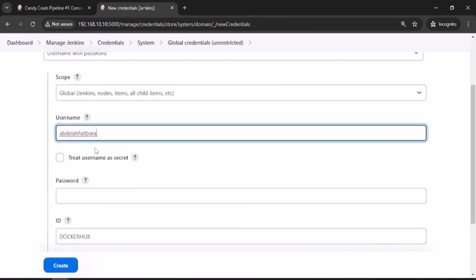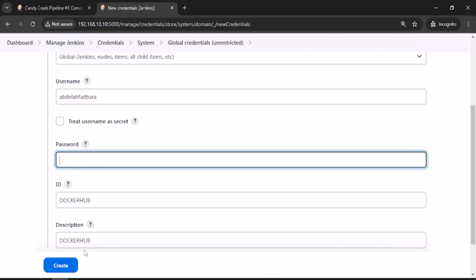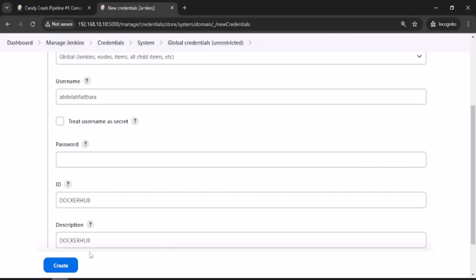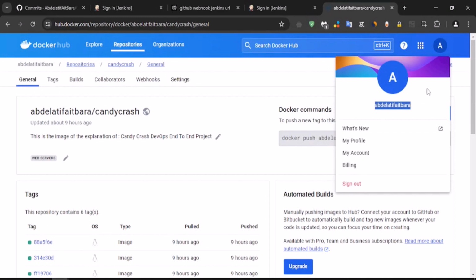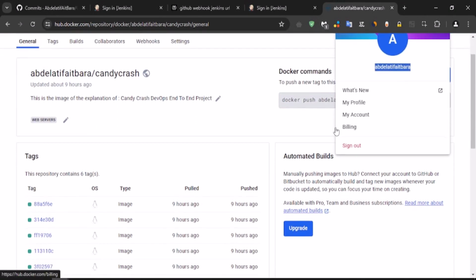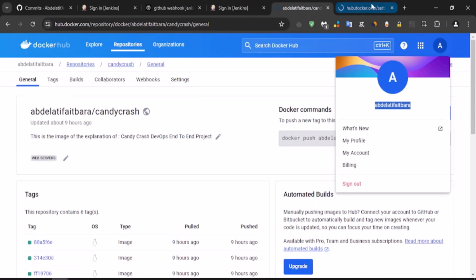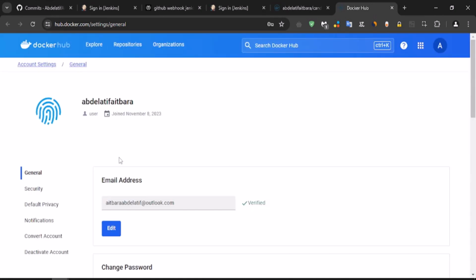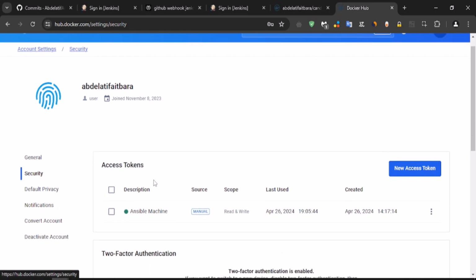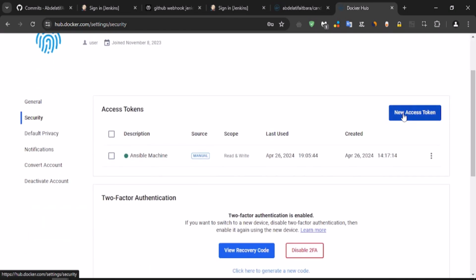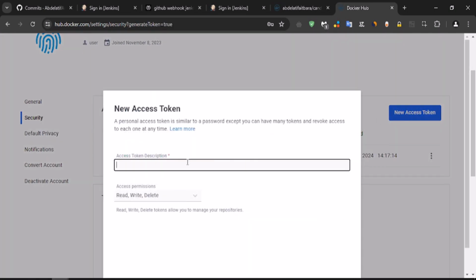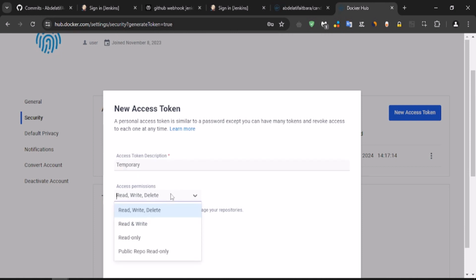After that, the password is going to be a secret token that we can generate by going to my account, I think. Yes, after security, here we will generate a new access token. Let us make it temporary, because I will delete it later.